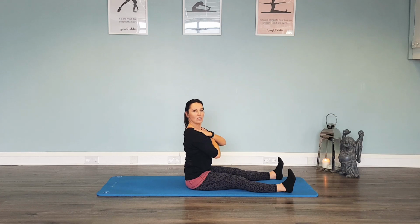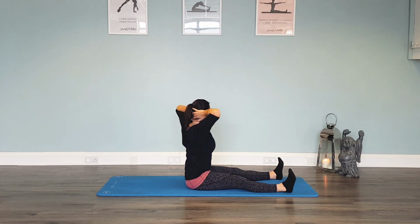If you need to, feel free to take your hands into this position if opening out here and taking them above the shoulders is a little uncomfortable. So either one. If your hands are at the base of the skull, I want you to use your hands to try and focus on lifting and creating a little bit more traction. So we're looking for as much length into the spine as we spiral upwards with the inhale, exhale, rotate, pulse.